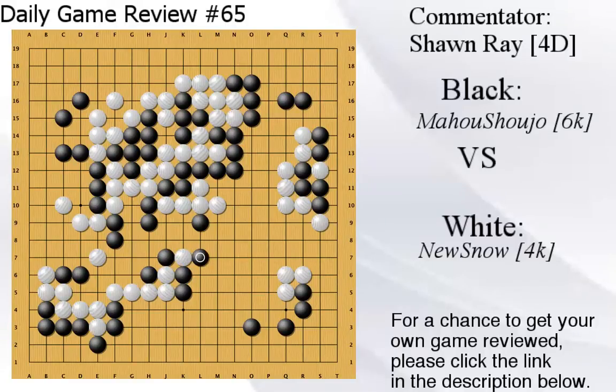See? Cutting point. Okay, got a little bit lucky there. Table shape. Fixes the cutting point. If you go here and white cuts, there's an Atari. So maybe there's some Aji here. You don't want the Aji when there's no reason to have the Aji.